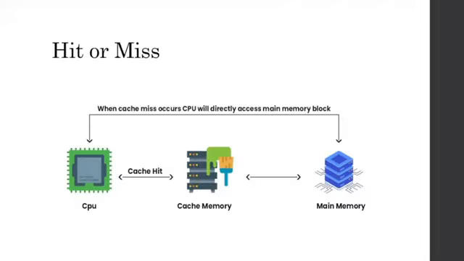A cache hit occurs when the CPU requests data and the data is already stored in the cache. It is a lot faster because the cache is closer to the CPU than main memory, as we went over in the previous slide. A cache miss occurs when the data requested is not in the cache and the CPU has to fetch it from the main memory, which is slower. Attackers can take advantage of this microarchitectural trace, that is the timing difference, to extract information.